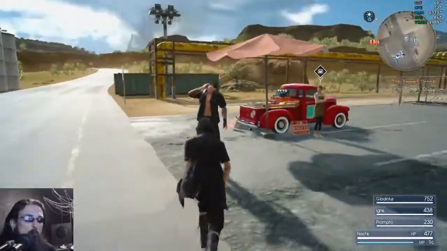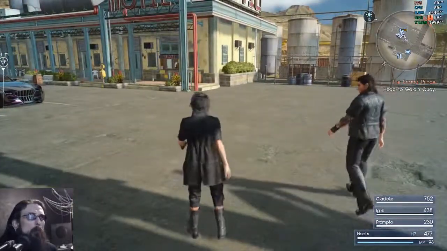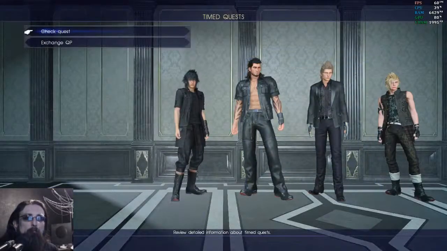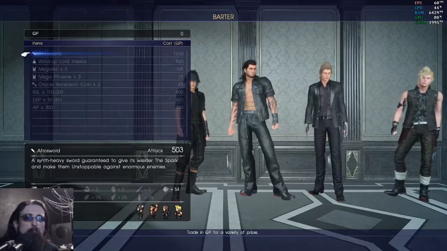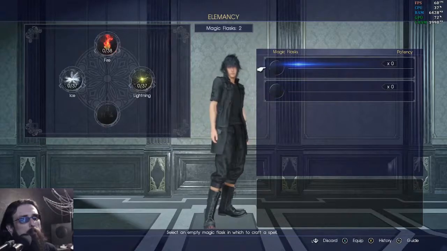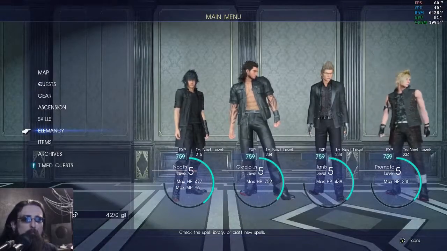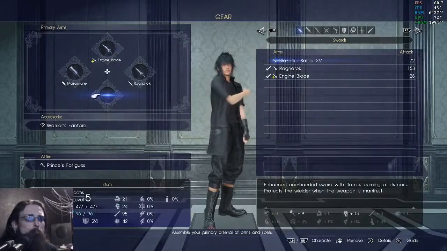Okay. So here we are back in the world of Final Fantasy 15. Japanese voices, but English text. And my options. There's a timed quest. What the hell is this? Fuck that. Wait, exchange QP. Fruits. Fuck all of that. Hey, what happened to my magic flask thing? I have no idea. Or maybe I have it equipped. Not sure how the hell that works.